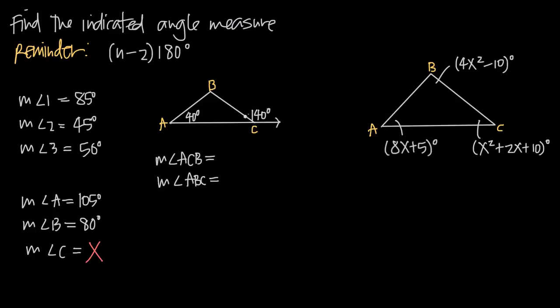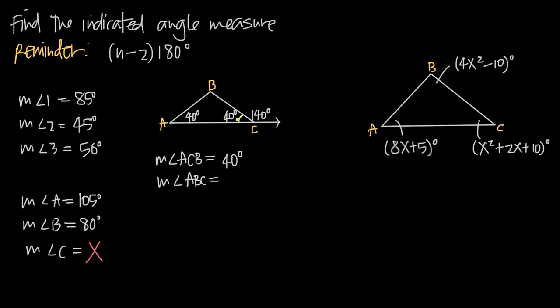Well, what we need to realize is that the 140 degrees and this angle right here are going to sum to 180 degrees because this ray here, AC, or this line segment AC, is a straight line. So 140 plus whatever this angle is right here has to be 180 degrees because it sits right on top of this line. So if I say 180 minus 140, I can say that this angle here is also going to be 40 degrees because 40 plus 140 is 180. So this is going to be angle measure ACB, which was the first thing I was looking for, so I can say that this is going to be 40 degrees.